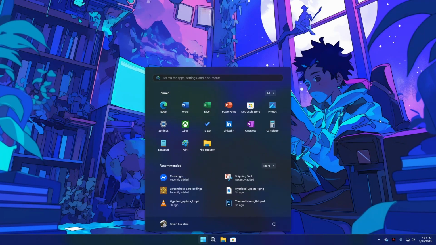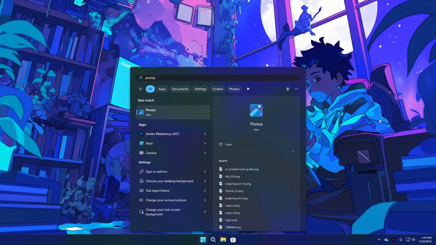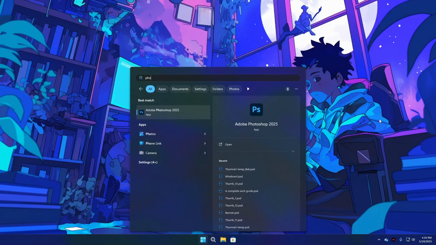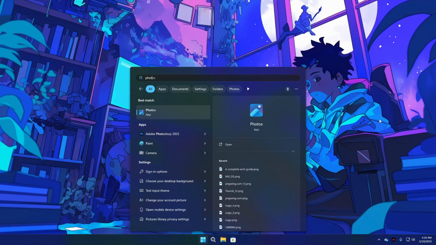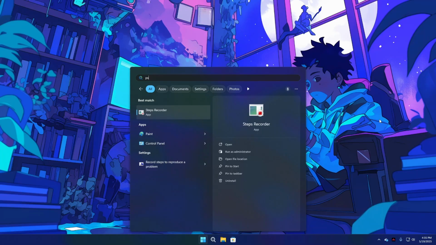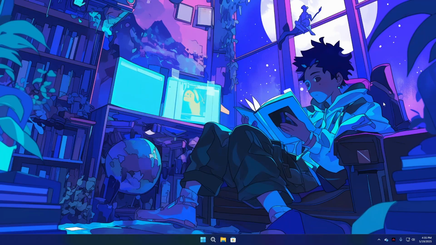We all have that love-hate relationship with the search bar, because if I want to search Photoshop, apparently if I type in pho, it does recognize Photoshop, but if I just put a T in it, it puts photos on top. Why? And it's not like I can just type in PS and it will tell me. It just goes to Step Recorder. Yeah, I know. It's kind of pointless. Now, how do we remedy that?